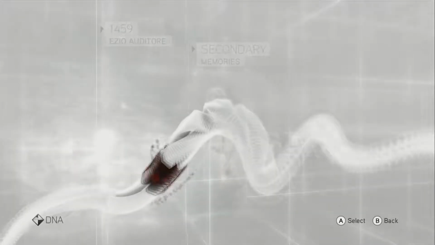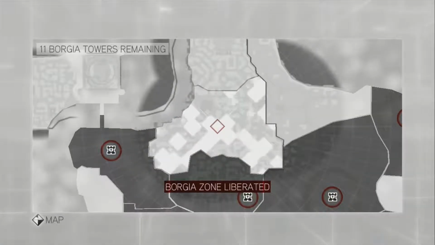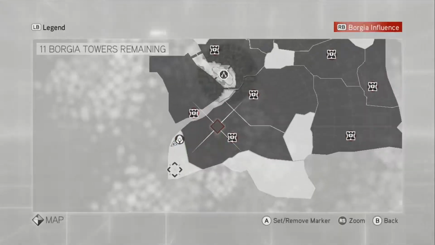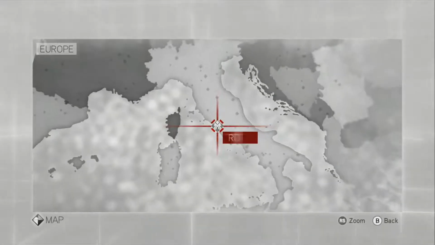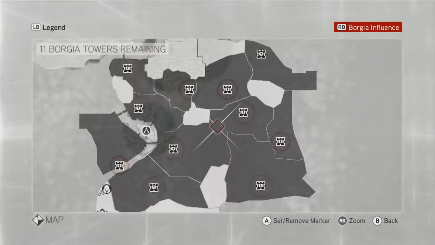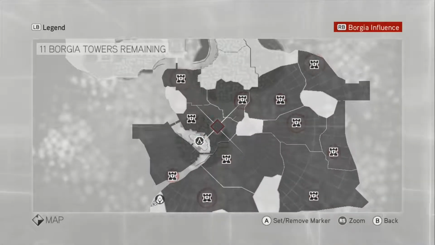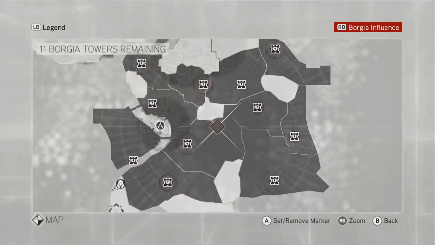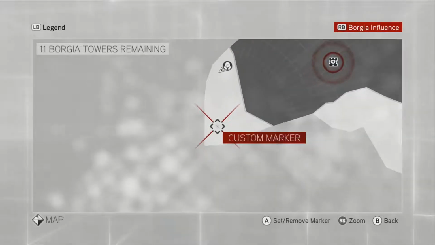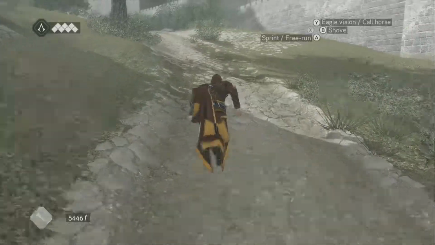In fact, hold on. I want to check something. No, that's not what I wanted to do. Damn it. This should show us. Borgia zone liberated. As you can see, all the towers that are still active are shown in black, and as soon as we liberate them, then it'll show all of them liberated. But see, this area we're going to is free, so we'll be able to actually renovate shops there.